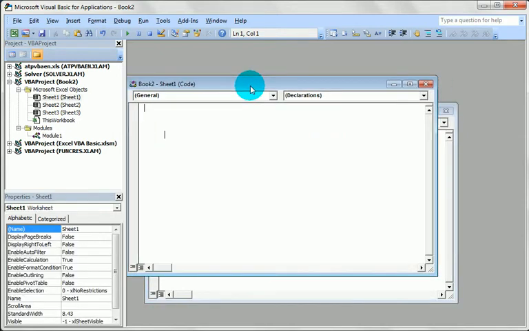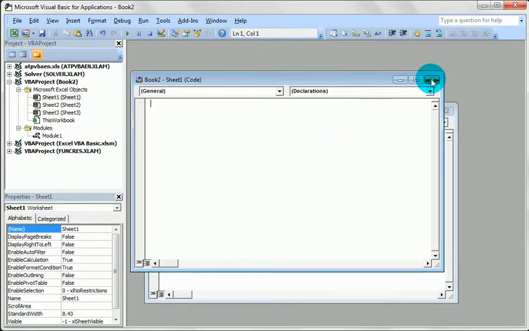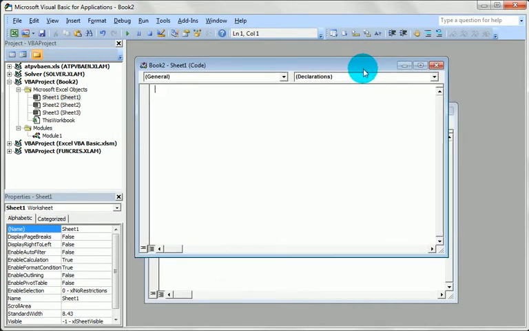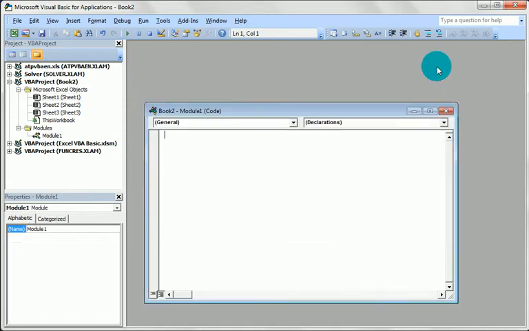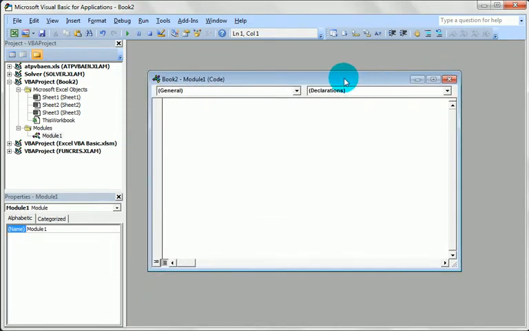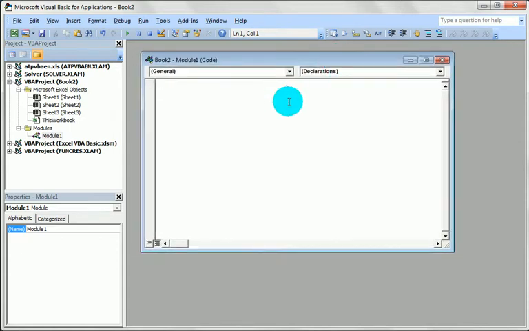A sheet module is basically a class module wherein we can write a lot of events based on button clicks and the rest of the stuff, but we're going to keep this aside for the moment, and we're going to use Module1 to write our basic code. Many of my project codes are already written, which we will discuss going further.